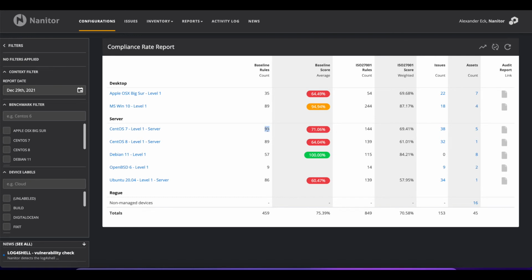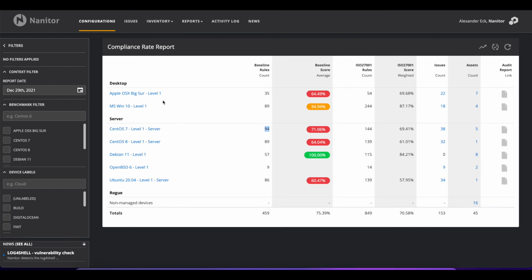So there are 94 checks within that specific benchmark. But when we're looking into ISO, there are many more checks, but we are only taking into consideration these 94.